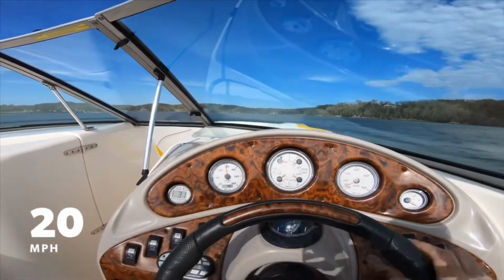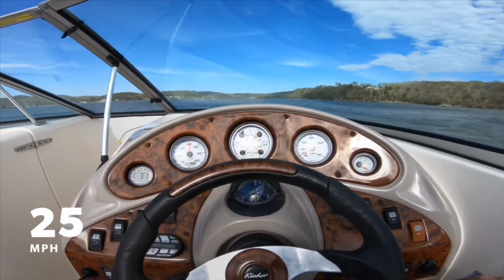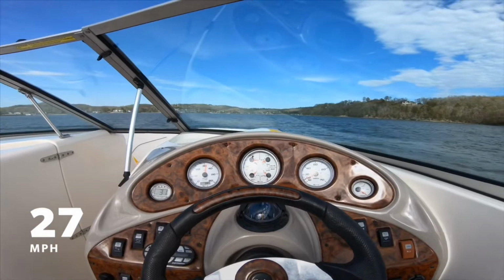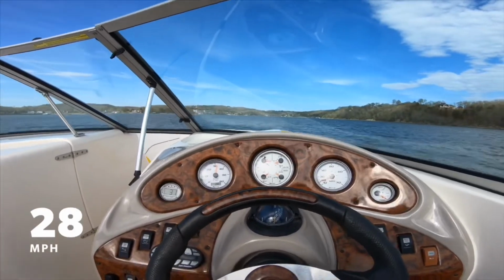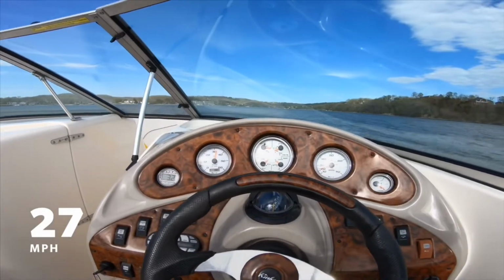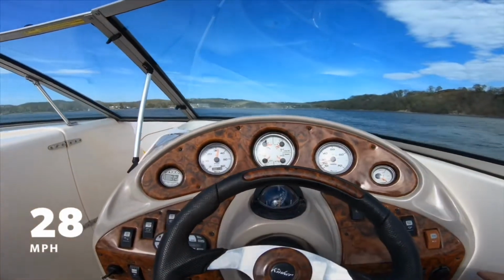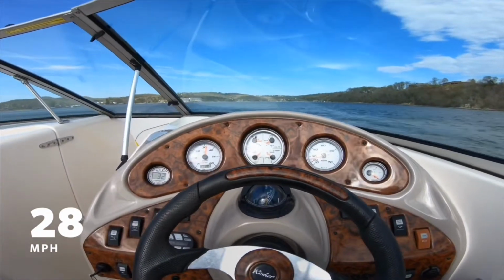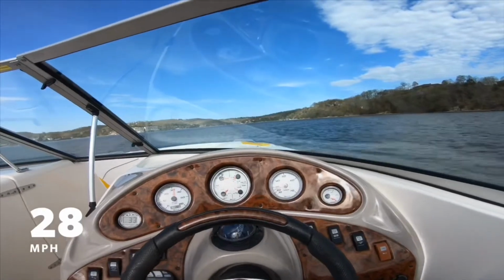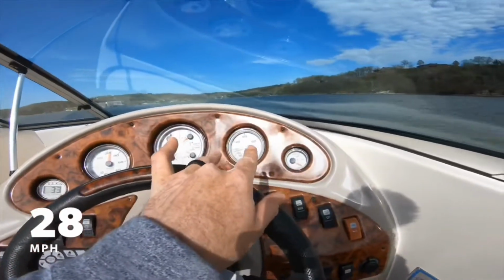I spoke wrong, that's the tack. Get your GPS going, Bill. It's 27 miles an hour, running at 27. So really right here, 27's just playing with our trim. But right around 3,200 RPM, this boat has a nice cruise speed, which is just a hair under 30, about 27 miles an hour. Right here, we're just verifying the speedometer against GPS.